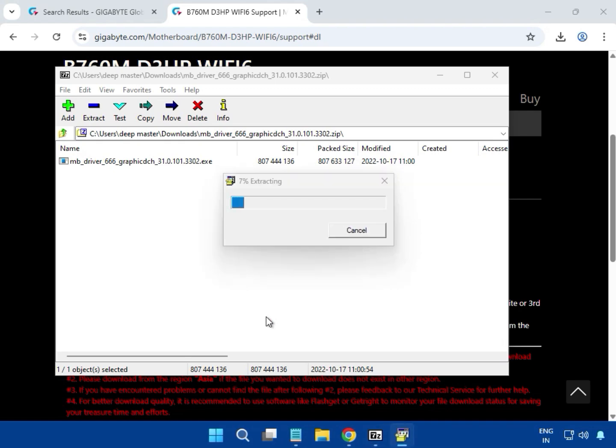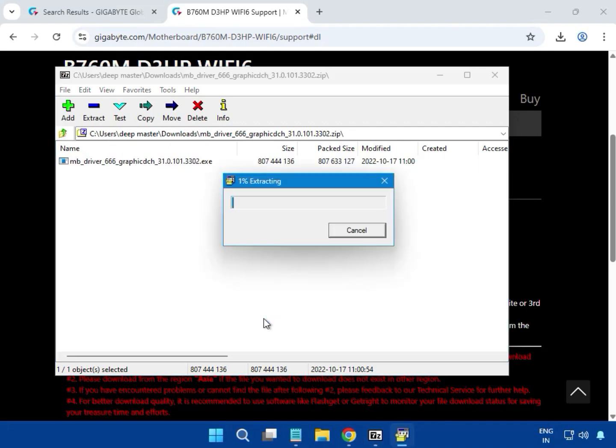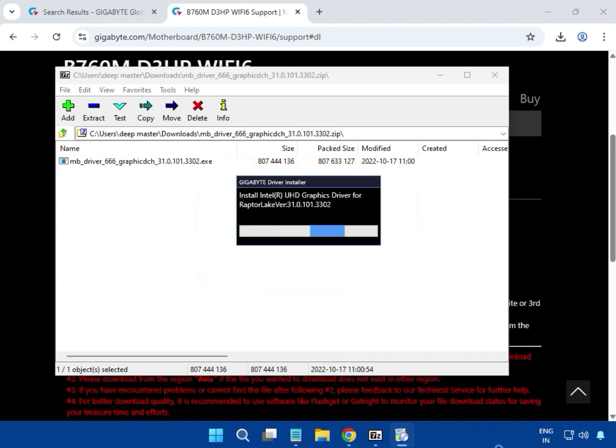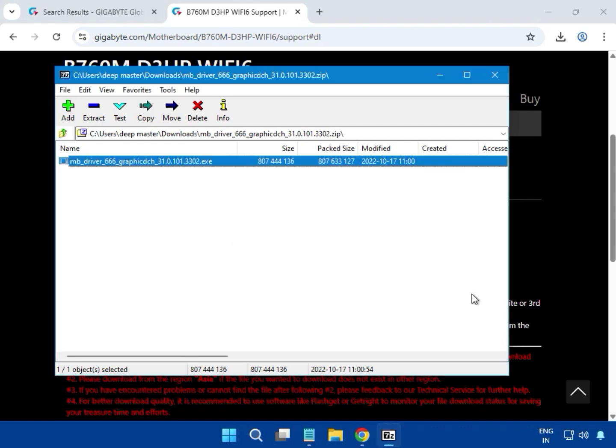Now this is extracting. Then click yes. Now this is extracting. Now this is installing, and this automatically closed, which means it is installed.